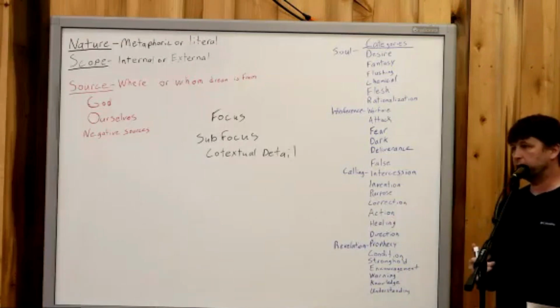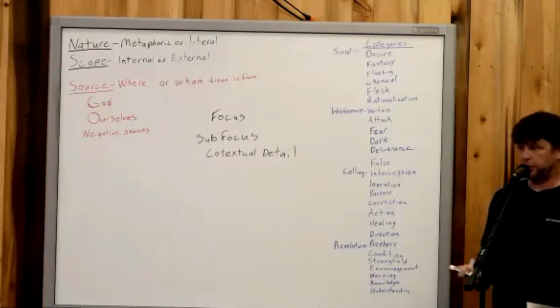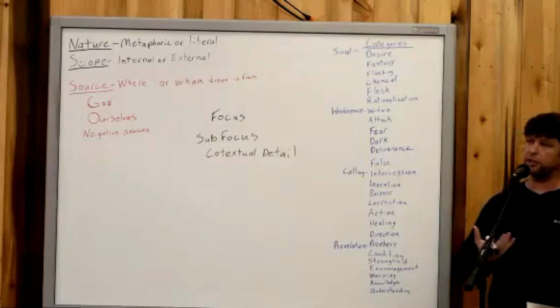You have a dream and you're at your grandmother's house. That's an important detail, right? That detail that it's your grandmother's house. That could be a subfocus because it helps hold the dream together. It's where you are. It's where the activity is happening. It's where the interactions are occurring, within that house that is your grandmother's.